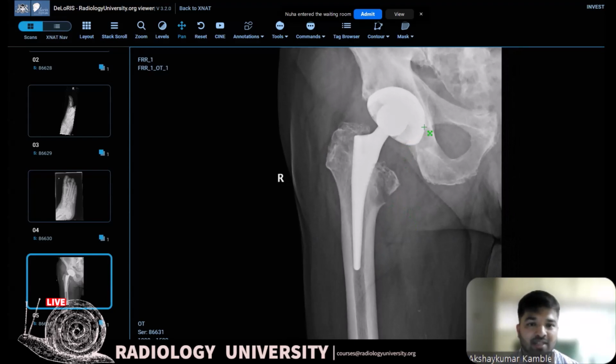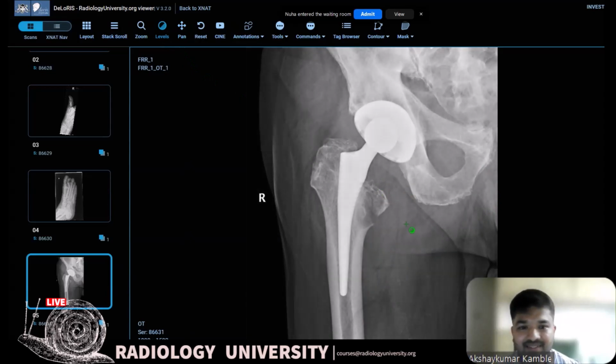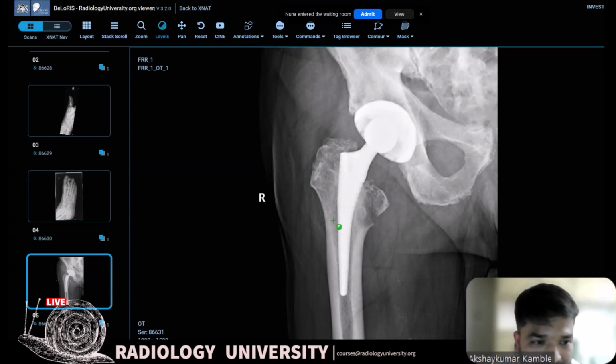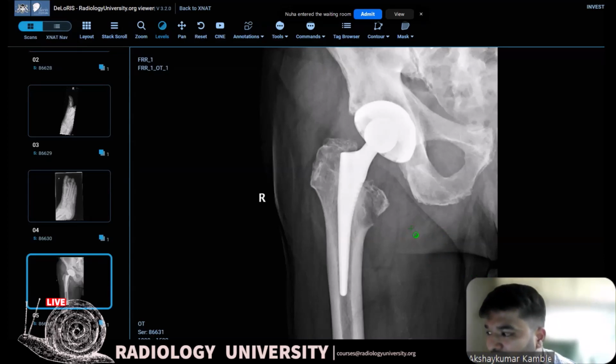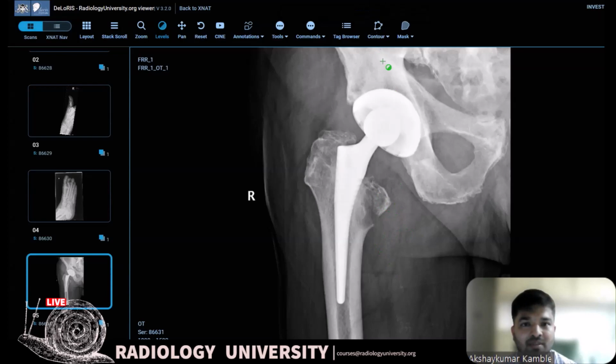So just shout it out. I think this was one of the simple ones. Does anyone want to describe it? Pathological fracture of the right lesser trochanter. Yes. Why do you say it's pathological? Because it is not a young age, it's old age, and also there is a lytic lesion seen, as well as a fracture. Good.